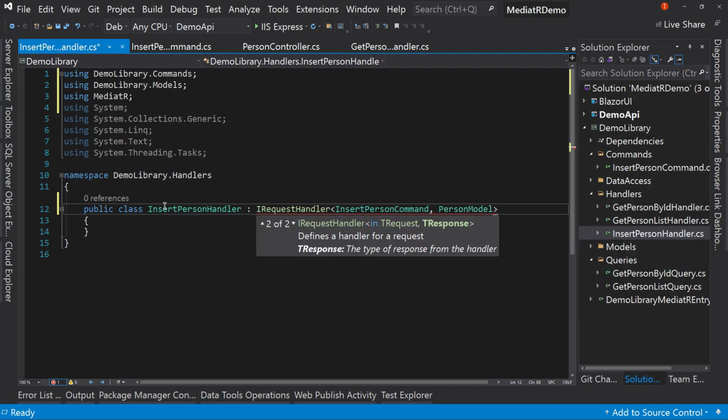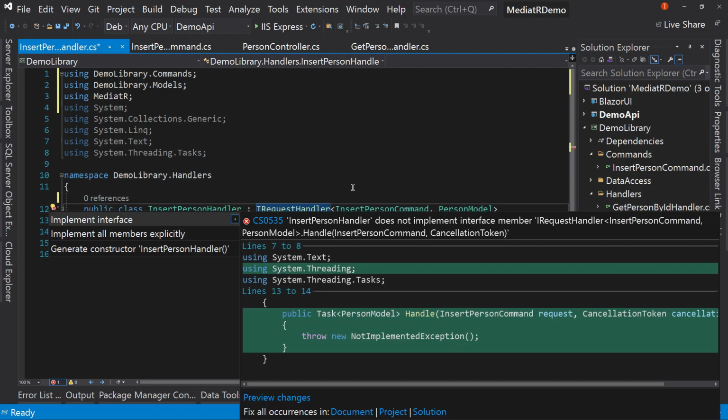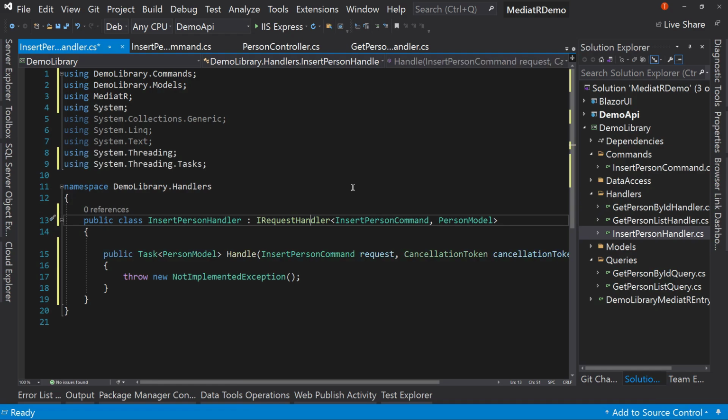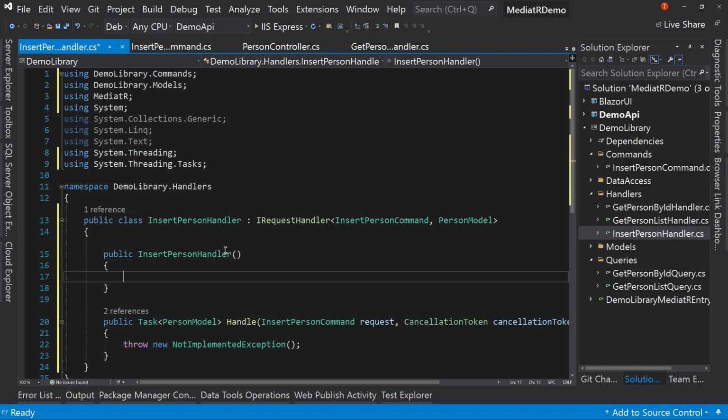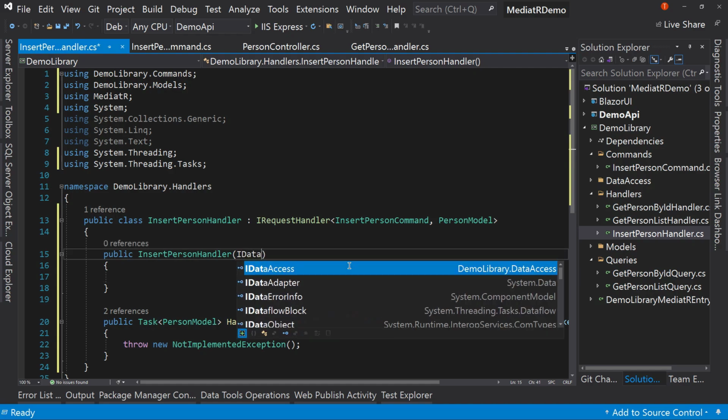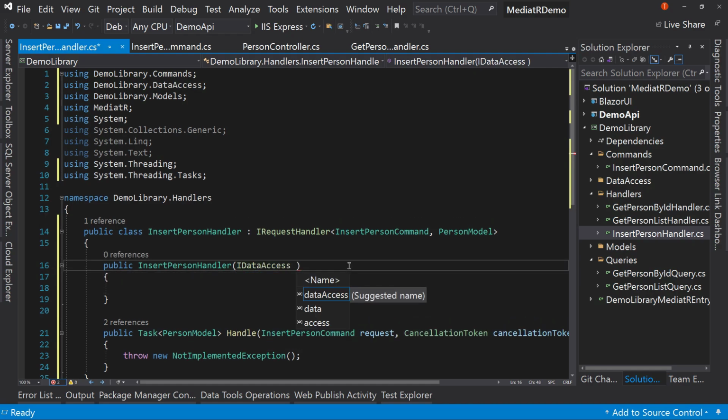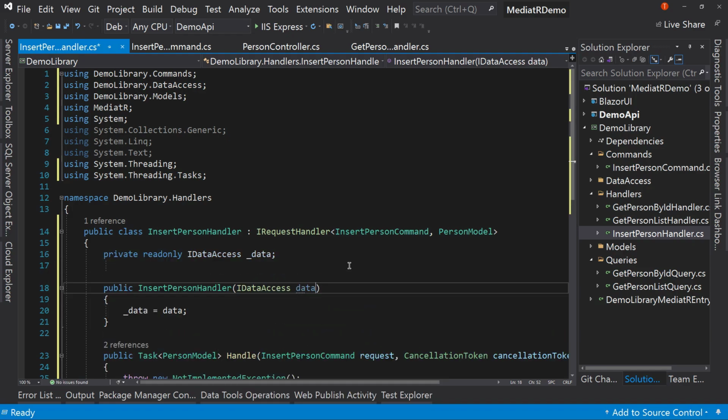And again, it's adding using statements for both of those. Now we can do the control dot to implement that interface. And we do have to bring in DataAccess here because we are going to be calling that directly. So CTOR, where we ask for the DataAccess, call it data, control dot to create and assign that field.